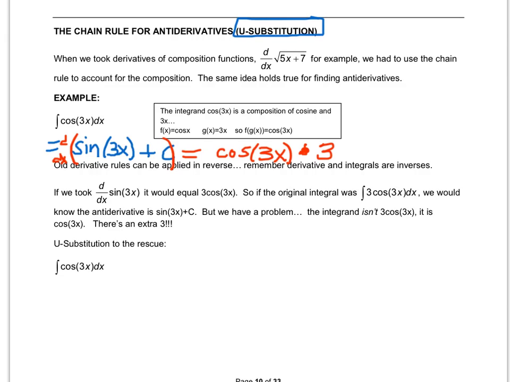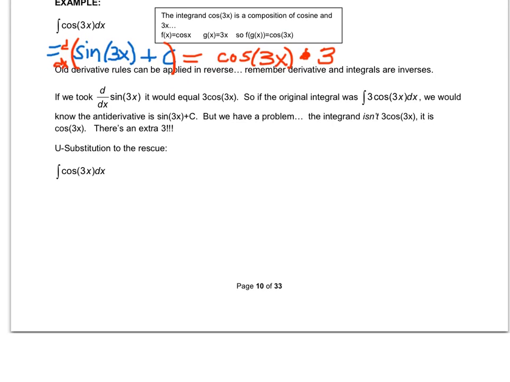Now, U substitution can be used to help you anytime you have a composition function. And just like when we first learned about compositions with derivatives, you're going to do the same technique where you're going to substitute U in for a function of x. So let's take a look at that cosine of 3x again. Now this is a pretty simple U substitution problem, so it's going to seem like more work than necessary, but hang with me here and we'll see how this can be useful on more difficult integral problems. So the first thing that I'm going to do is let U equal 3x. I'm just going to do a substitution here.